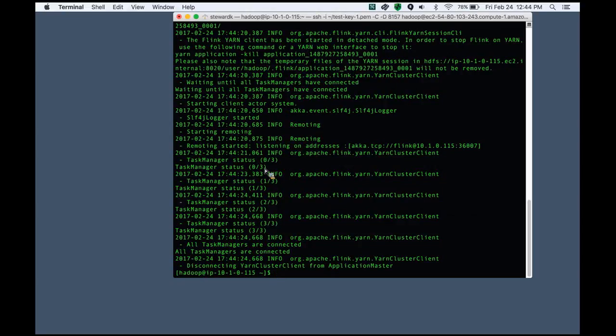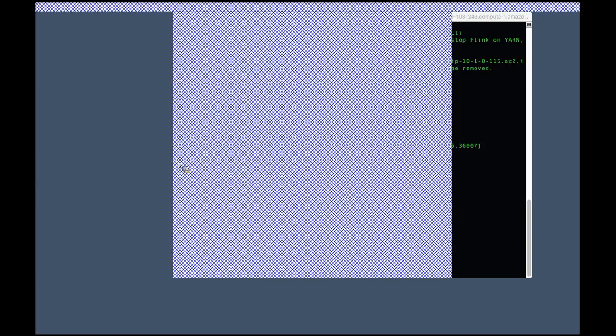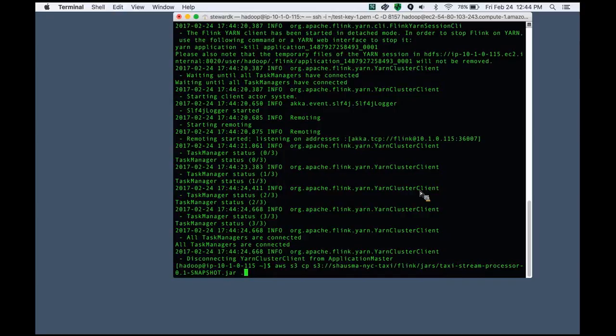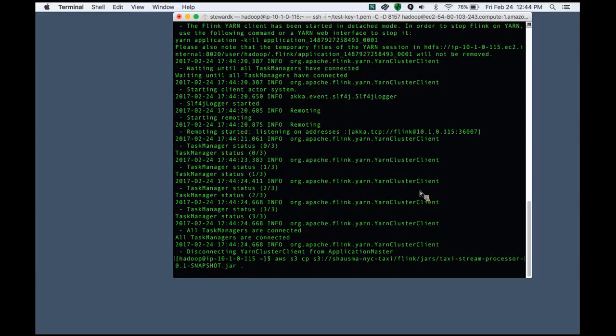Okay, and then next we're going to download our application that we're going to run on Flink. Okay, so this pulls down a jar for us that has our custom logic for processing the taxi data.